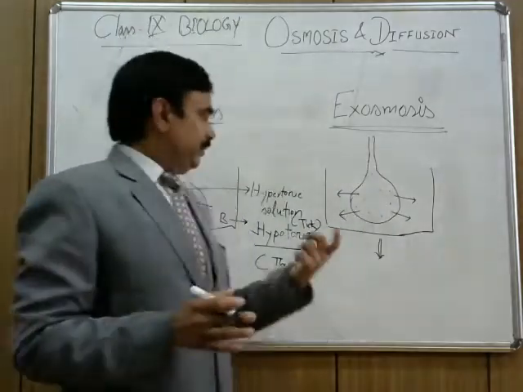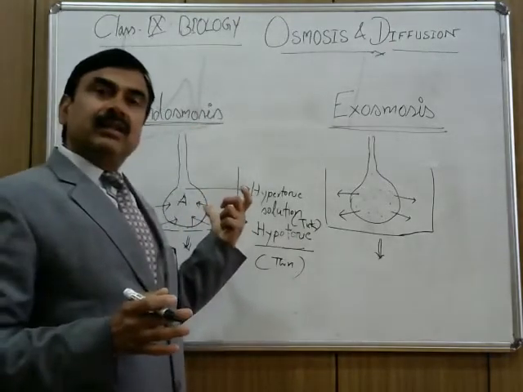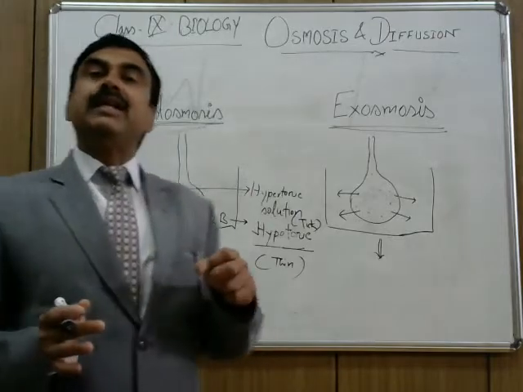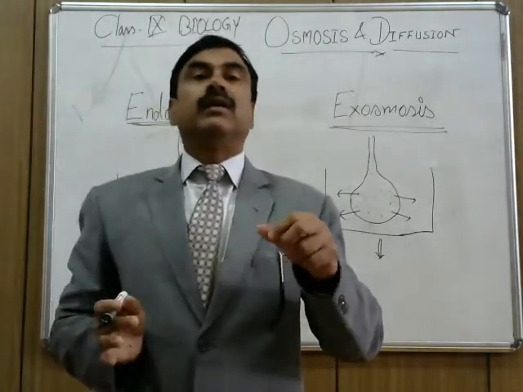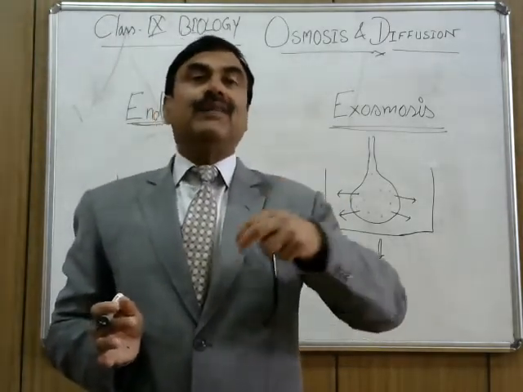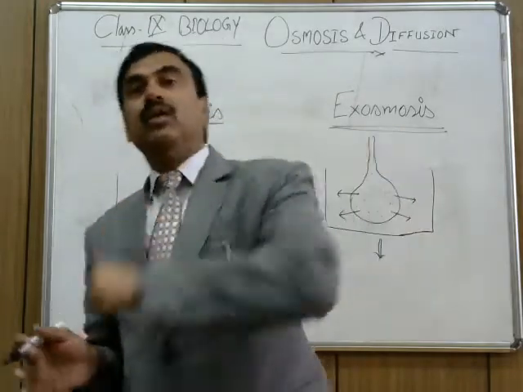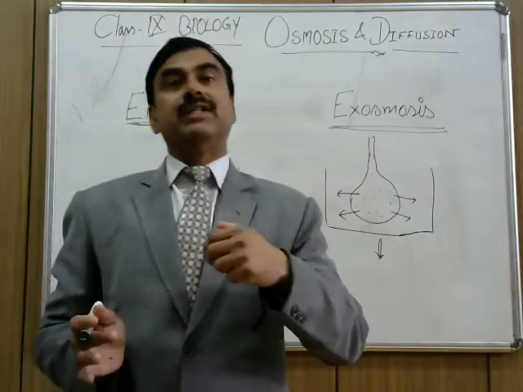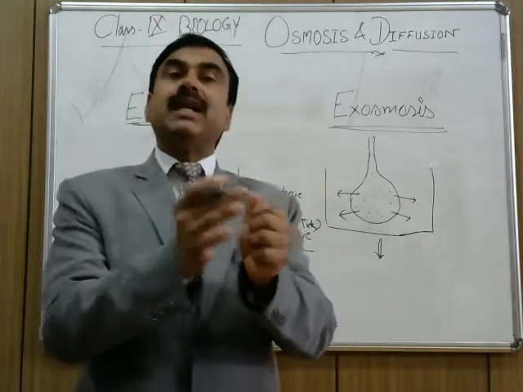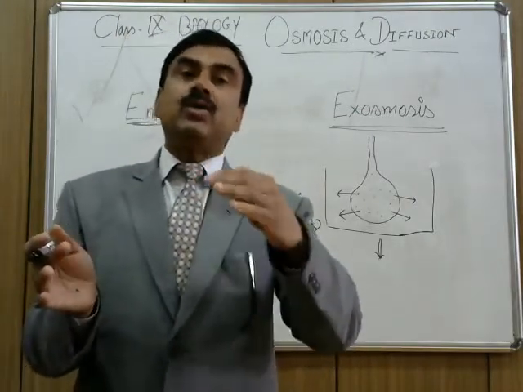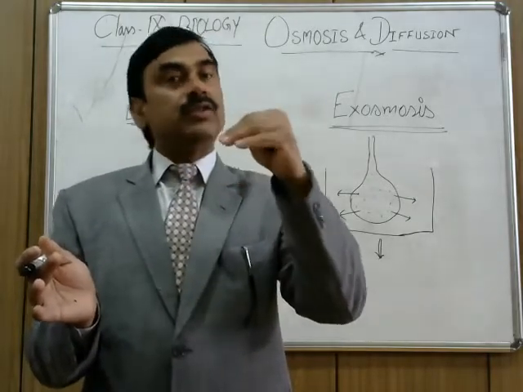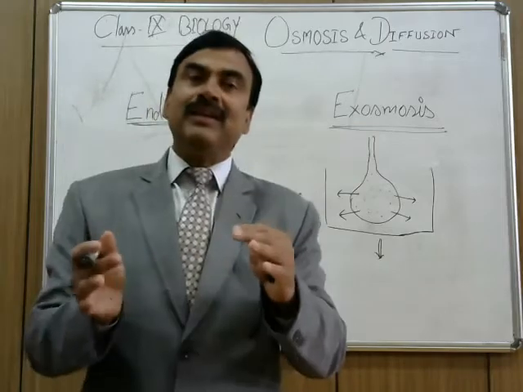Why will this movement take place? Because it's a tendency of molecules that they move from their higher region to their lower region till equilibrium. It will not continue for a longer duration. When equilibrium is reached, inside and outside solution will be equal, will be isotonic. When it reaches isotonicity, this will be stopped.